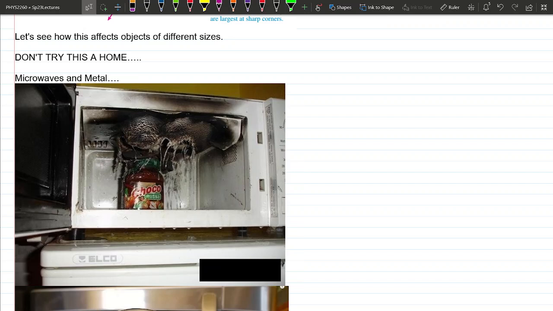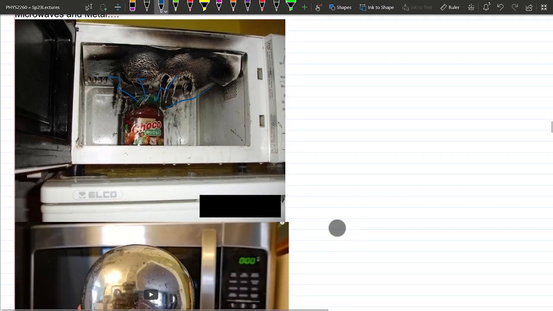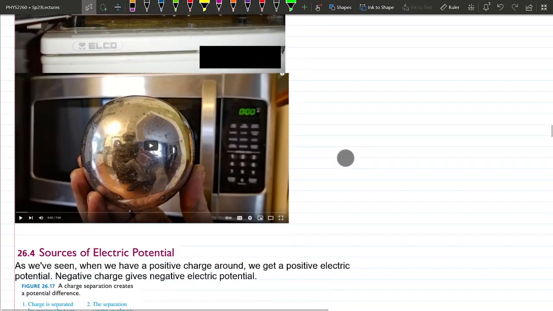And therefore, when you have a strong electric field, you're going to start basically shooting electrons off the piece of metal, and this is where these lightning arcs happen. So basically you're creating little lightning bolts around, and this is how you ruin your microwave, okay? So people have done this. I haven't done this to my own microwave.